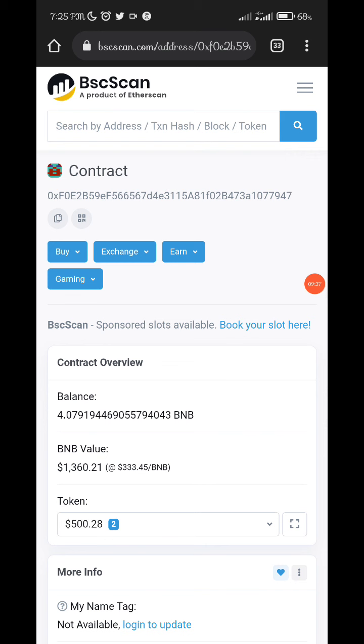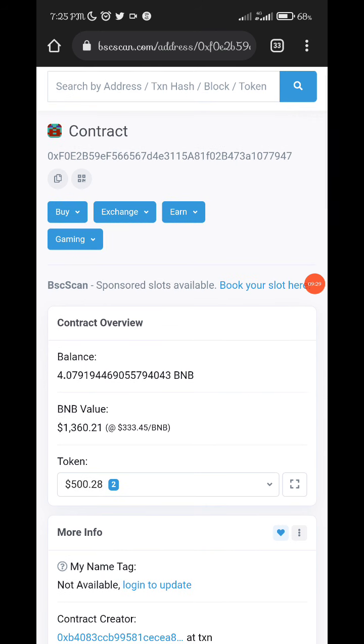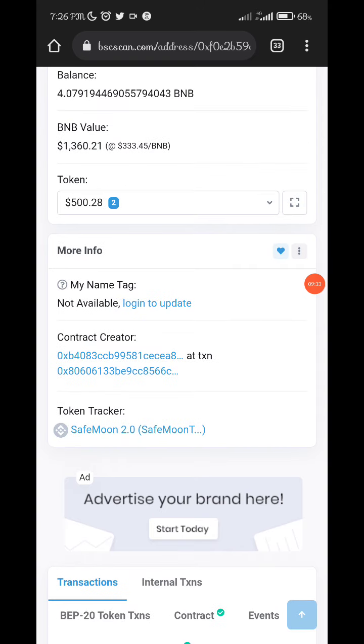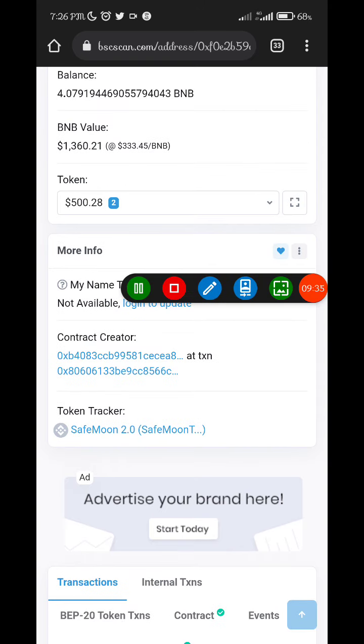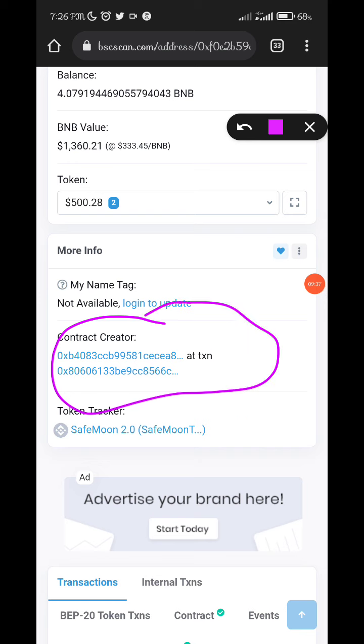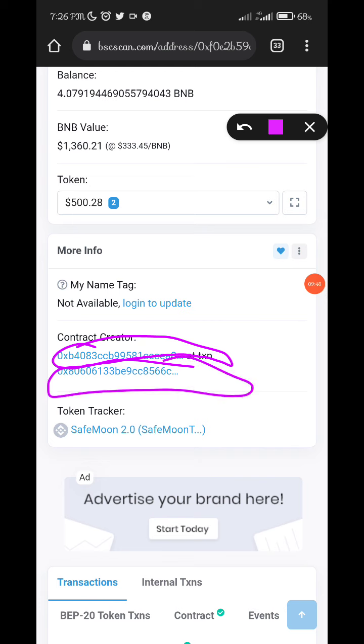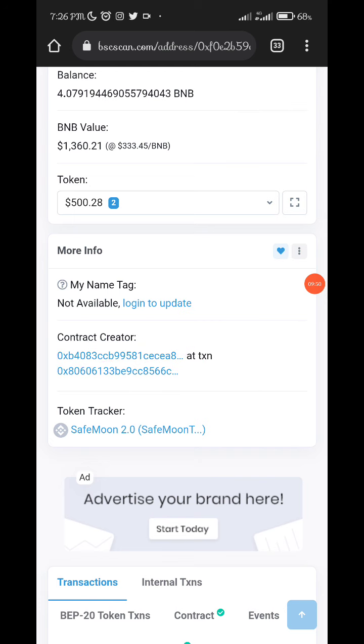So once I open it, this is the address of SafeMoon 2. So you can see contract creator here. So that's the contract creator. That means this is the address of the contract creator. That's the developer. Then this one below is just the transaction hash. So this is what we need.